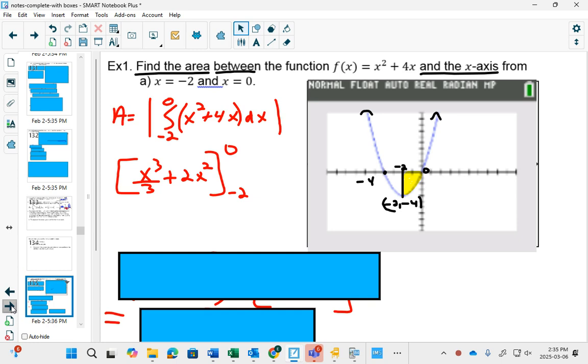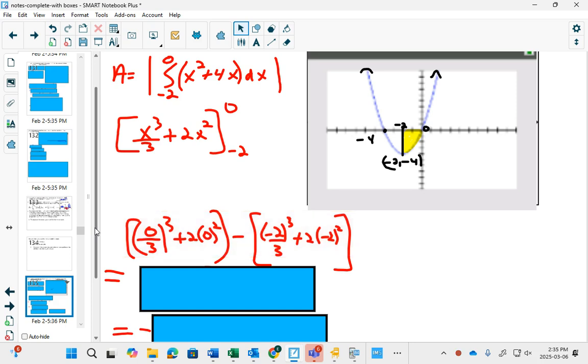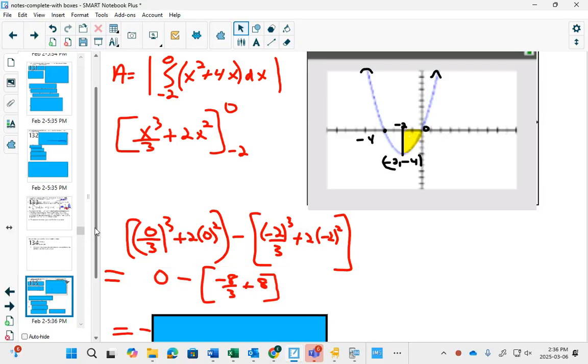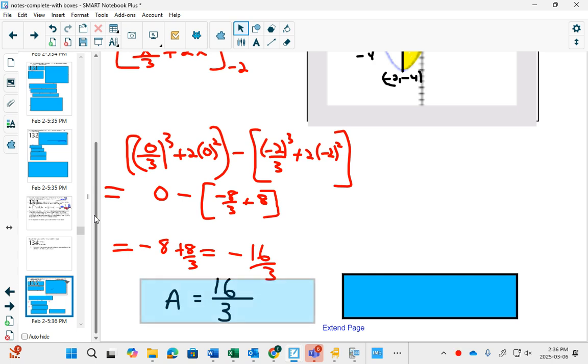So we integrate. This one's not hard. Add 1 to the exponent and divide. Plug in your numbers. I love plugging in 0. So happy when one of the numbers is 0. It makes the mental math, I'm not going to say enjoyable, because I don't think figuring out something is 0 gives you any sense of accomplishment. But easy, definitely. When you plug it in, get all of those values, and you get -16 over 3, and you're like, oh yeah, I want the positive value, so my area will be actually 16 over 3.